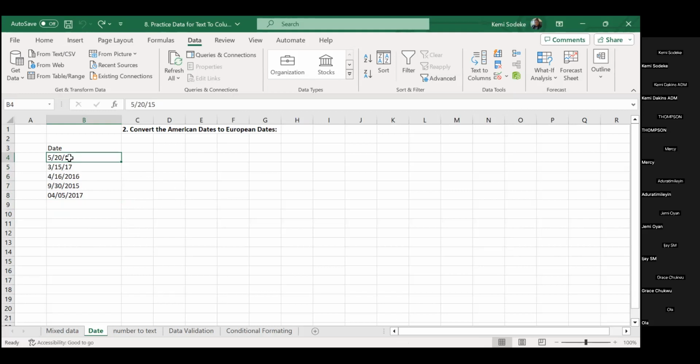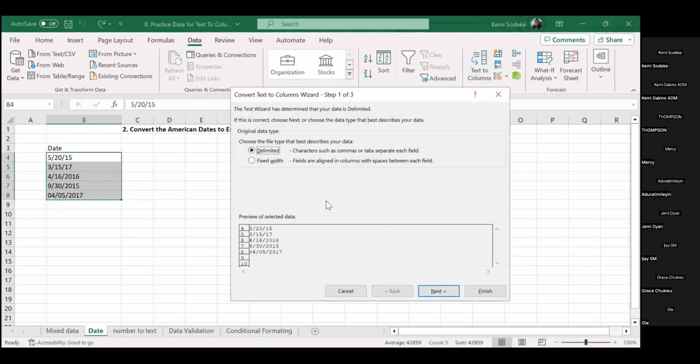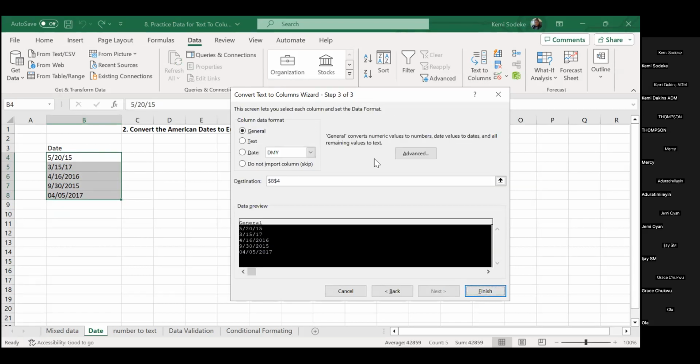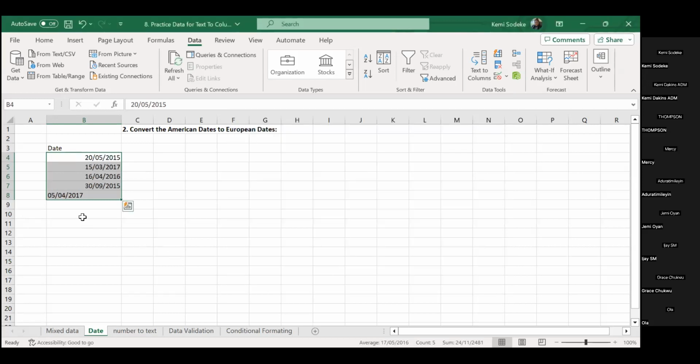So to convert this, I'll select it, go to text to column, click through until I get to the last step, which is step 3 of 3. I'll click on my date and then pick the format that I want and finish. And that has converted it.